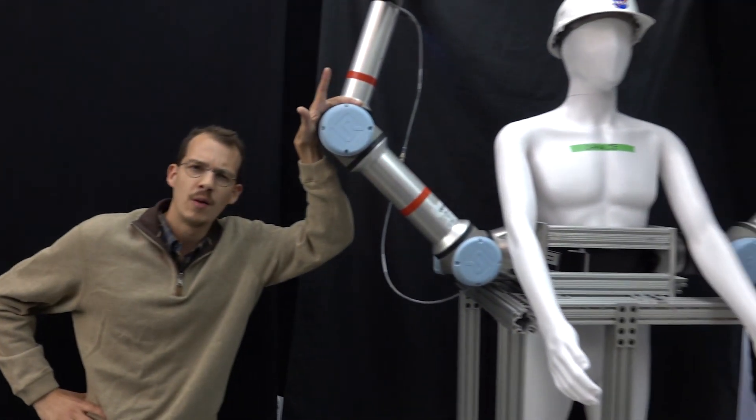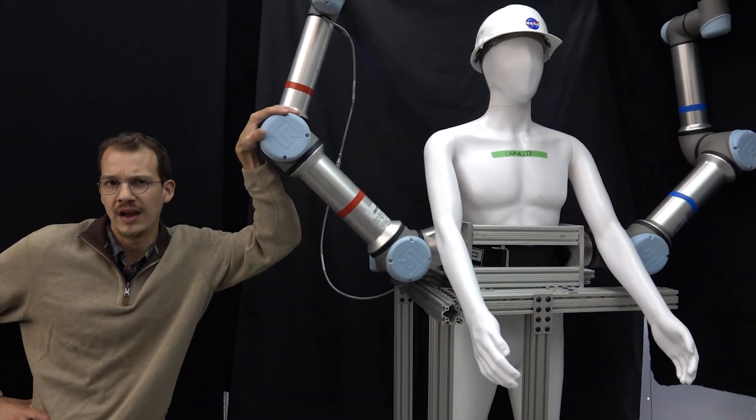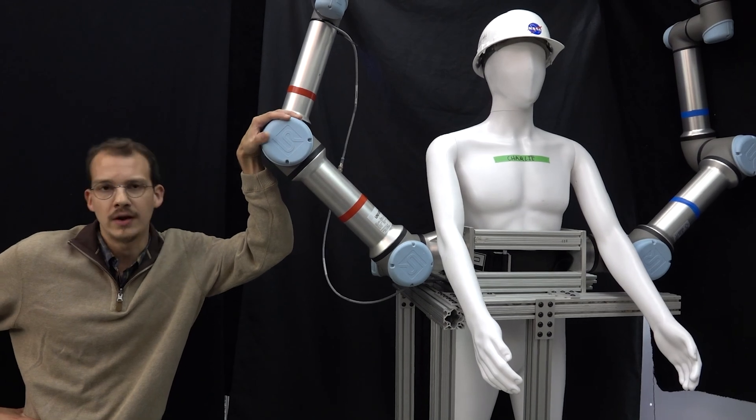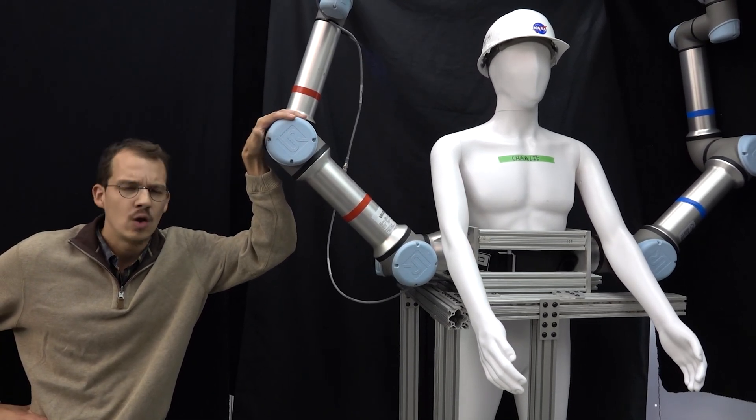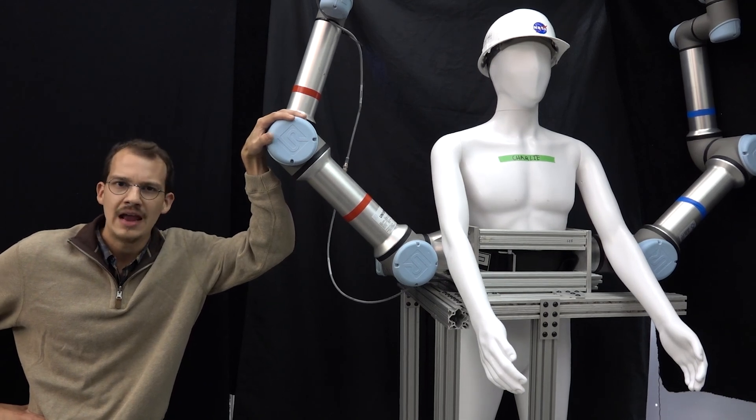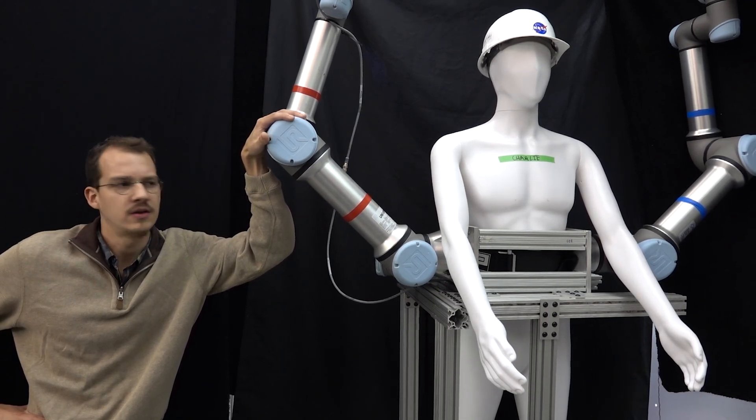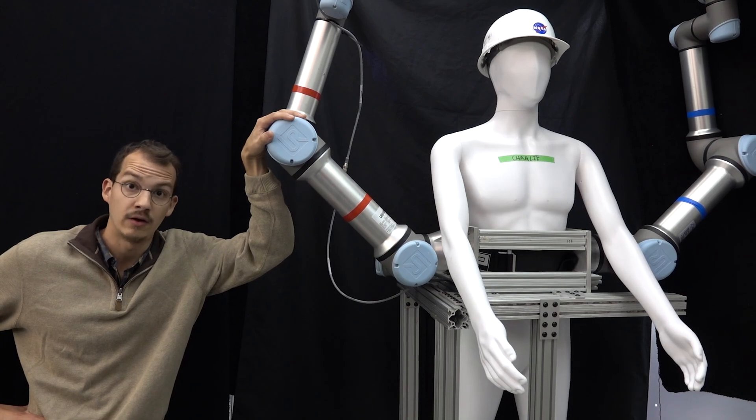With the incorporation of supernumerate robotic limbs, we've come up with a novel new approach and solution that can be incorporated into next-generation spacesuit technology. With this, we can enable astronauts to have both a safe and efficient working condition despite the hostile working environment that they are induced upon.